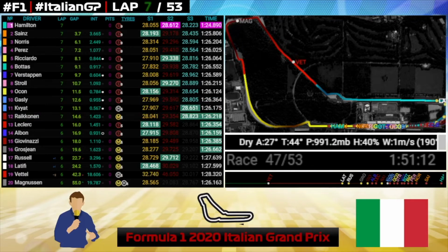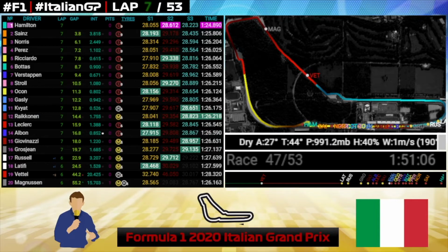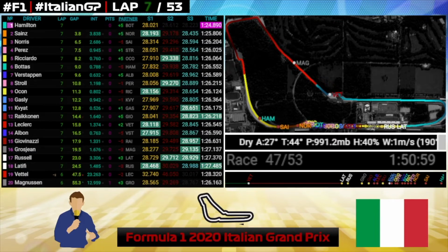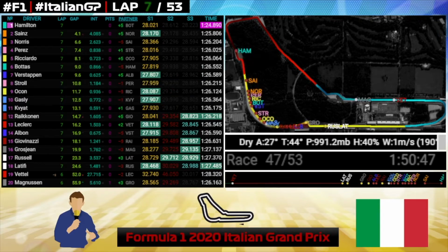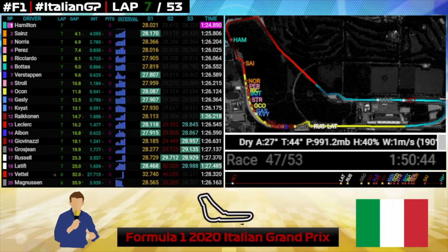Verstappen closing in on Bottas. Hamilton a 1:24.890. So I'm hoping that Vettel gets into the pit lane because we really don't want a safety car. Yeah, but he will be burning fluid rather than dropping it. Yeah, that is one thing. That polystyrene is all over the track coming into the Dalla Roggia area. Sorry, the Curva Grande before Dalla Roggia. Unless a large bit gets in the air intake, I don't think it should be any problem. Should be fine. Vettel, I can just tell you, has now been passed by Magnussen.